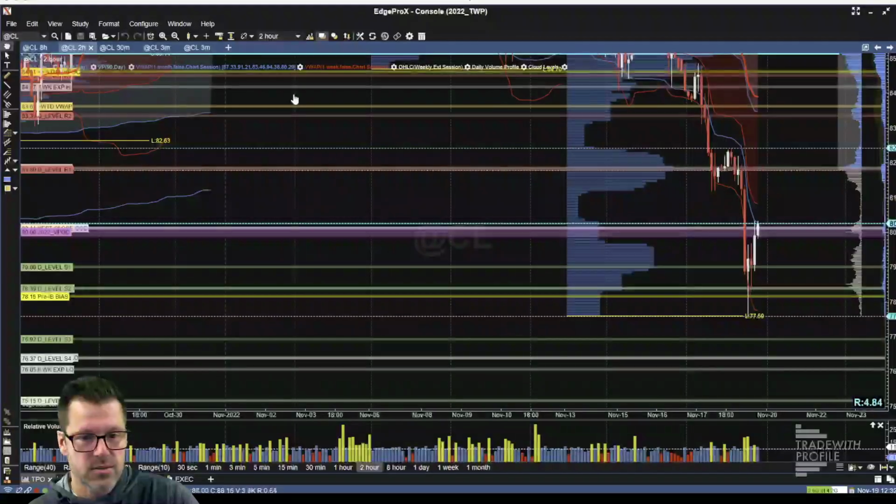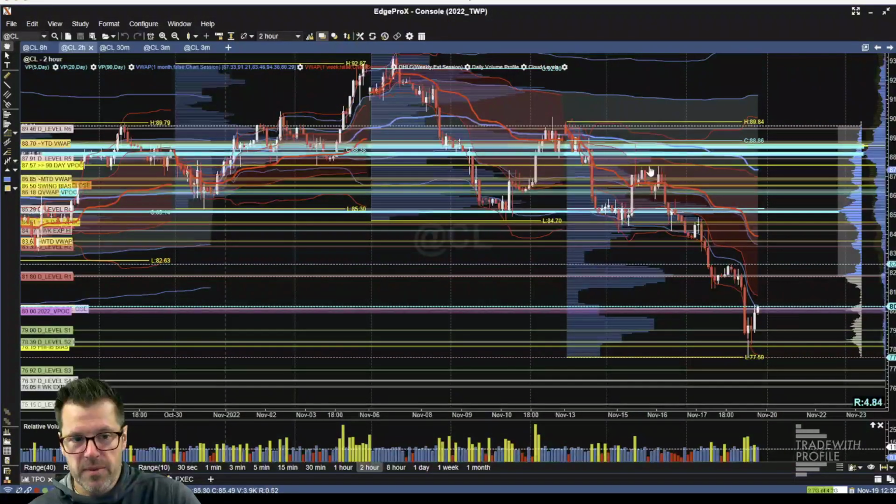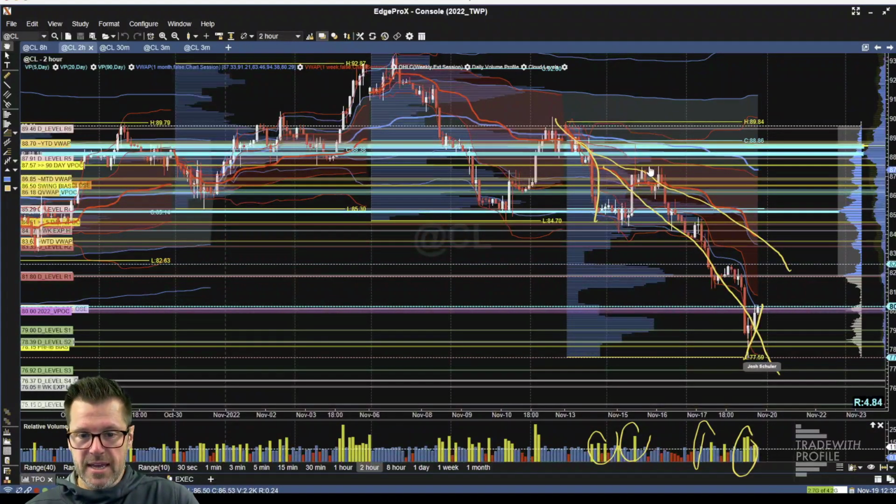On a weekly basis, what does that look like? Really, really big push away from last week. We talked about, hey, this is going to be the spot that we could go either way. It ended up being a test to the downside and then a break, expanding the ranges, good trending movement, lots of RVOL to support the spots. And then finally, we got low enough that we got a little bit of buying excess now.